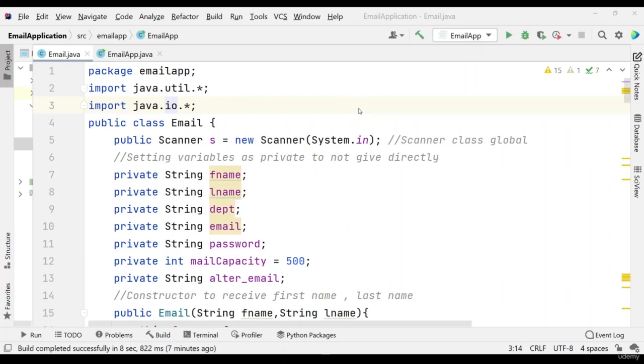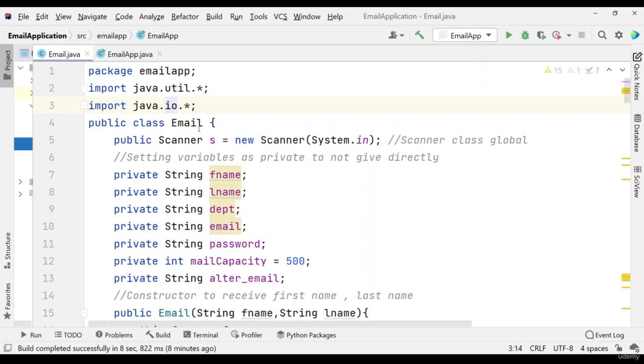Module is email application. As you put something here, it will automatically detect this part. Main class, we need to put the main class. Click OK. Once it is OK, click OK again. It should be the system default, don't change anything here. Then click apply and then hit enter.